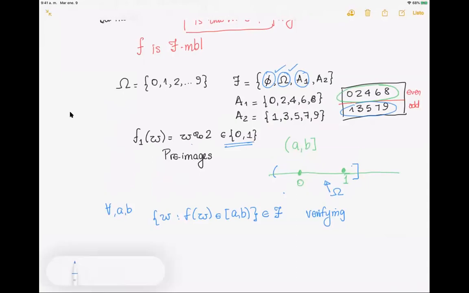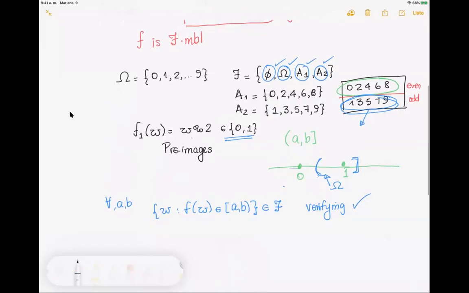Now, we need to finalize by saying, all right, we've taken into account all of the different possibilities except one. And the one remaining is if A is somewhere in between 0 and 1, and B is beyond 1, then the only value that has is 1. The only way that f1 can be equal to 1 is when omega is an odd number. So that's exactly this set. And so we check that indeed that is A2. Because we have imagined this interval sliding along all the possible combinations that contain 0 and 1, we have verified indeed that this function is measurable with respect to this sigma algebra.